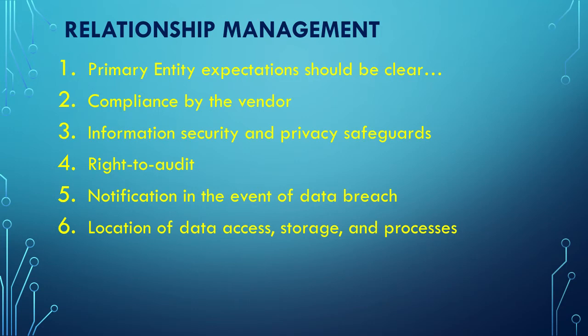Again, you need to clearly identify the notification protocols in the event of a data breach or a suspected data breach. Again, do not assume knowledge. This must be carefully and completely spelled out. And the location of data access, storage, and processes. You have to know where your stuff is that you're giving them. And you might say, well, it's all in cyberspace. It's in the cloud. Well, you know what? The cloud is really not in the sky. I'm sure most of you know that. The cloud is just a term for a server in a server farm somewhere. Okay? You need to know where that is.